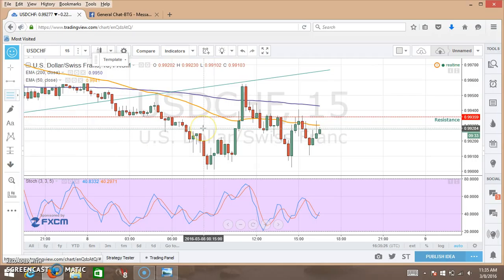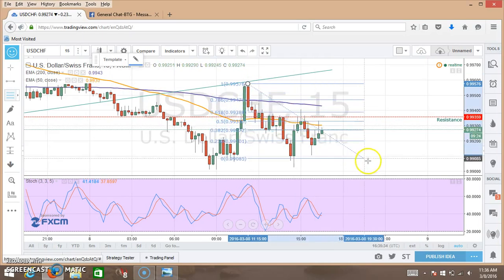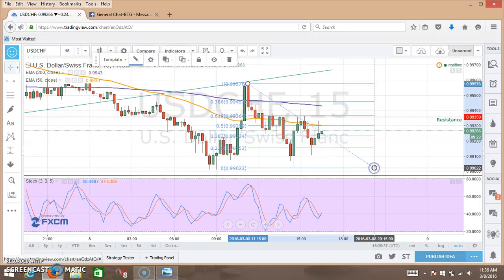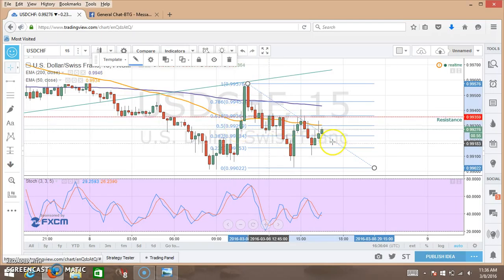So I'm going to take this right here, from this strong move, from swing high down to swing low, and I'm going to plot a Fibonacci retracement. I would be looking for a reversal pattern anywhere in between this 50 and 61.8 retracement. Now what we get is a nice move back up to the 50 moving average, spikes a little bit above, and shoots just a few ticks past our 61.8% retracement.